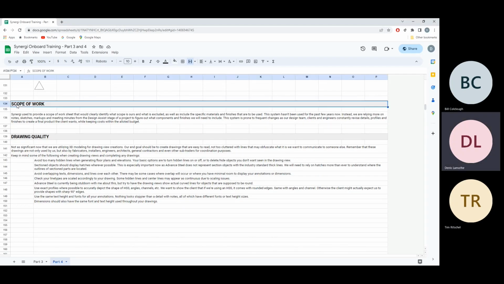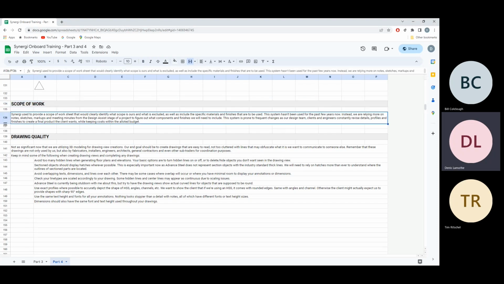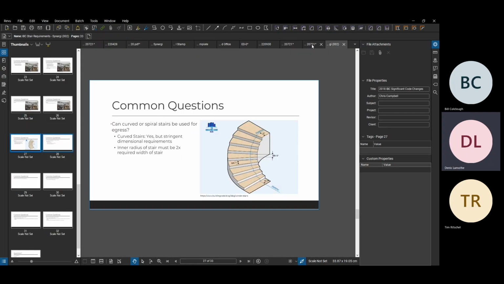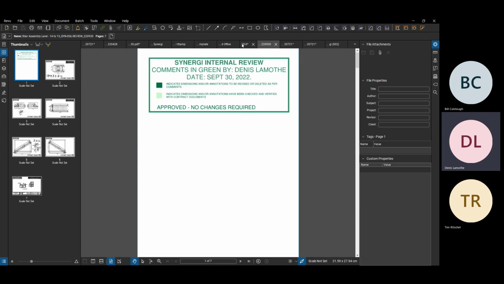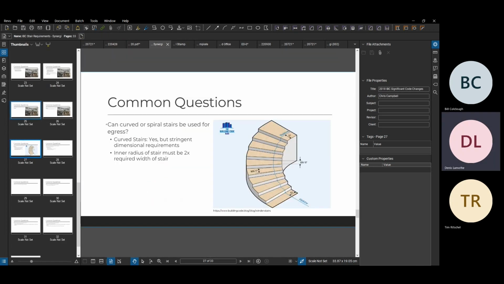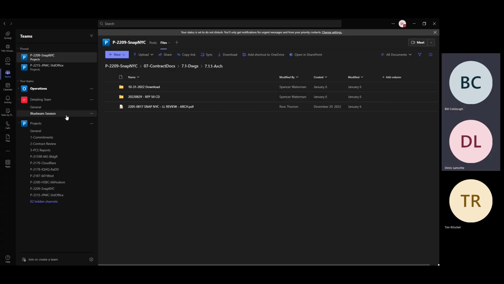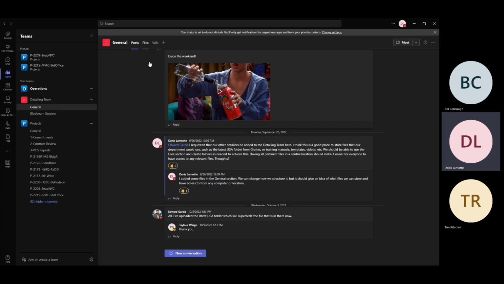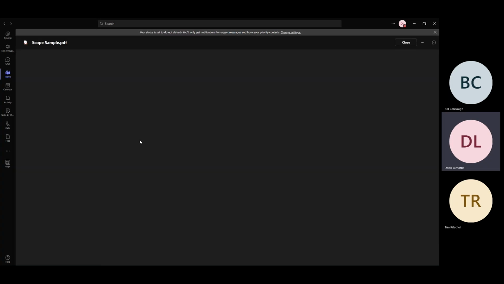Scope of work. We talked about this early on already, so I don't think I really need to review it much. I talked about how we would typically have something roughly from the design team in terms of what is involved in our scope. I just need to pull up the sample that I had, and now I can't find it because it's how I roll. It's in files, and it should be scope sample.